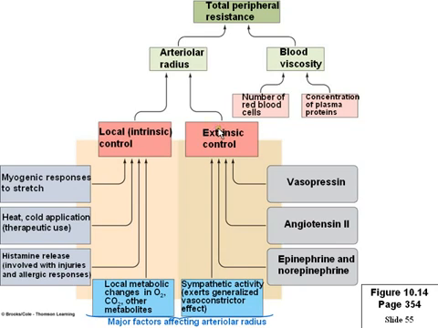So if you like flow charts, here are all the different things that we've talked about. The myogenic response, the heat cold, the histamine, the local changes in gases like O2 and CO2. Sympathetic stimulation, there's your epinephrine, angiotensin, and vasopressin too. So when you look at the locals, they go in this pathway, the extrinsics go in the other pathway. Nervous system, endocrine system. These are all within the smooth muscle itself. When you look at the arterial radius, when you're changing that, that has a direct effect on the total resistance of the body. When you see this abbreviation TPR, it means total peripheral resistance.